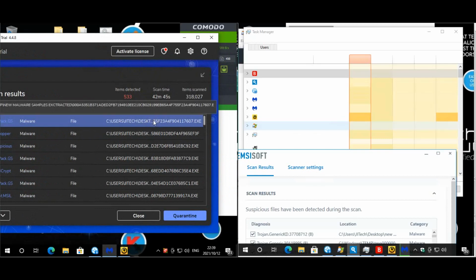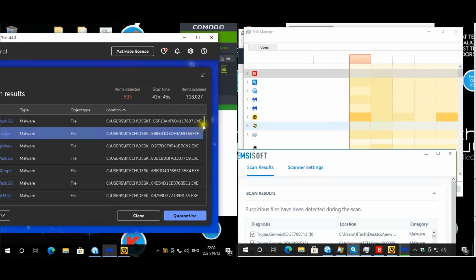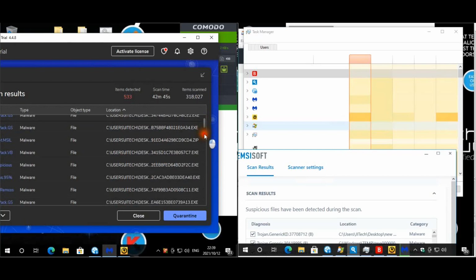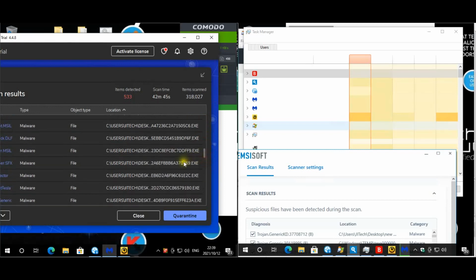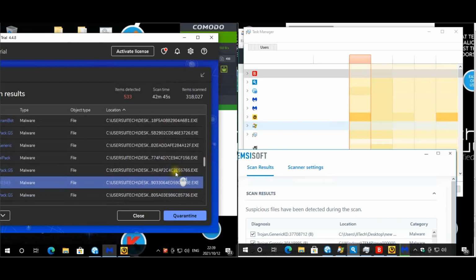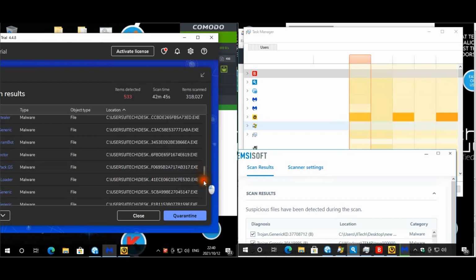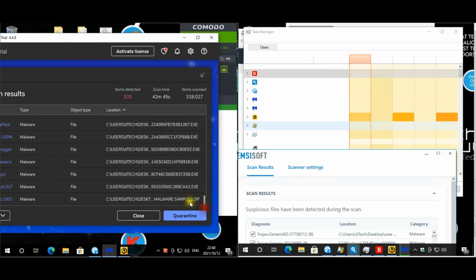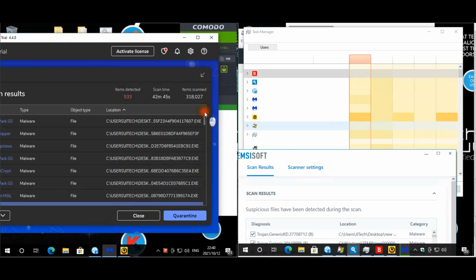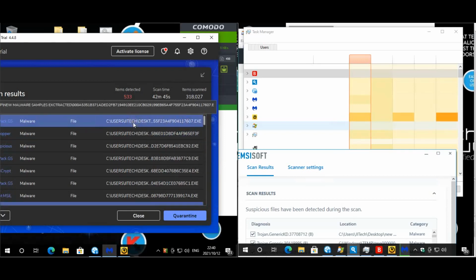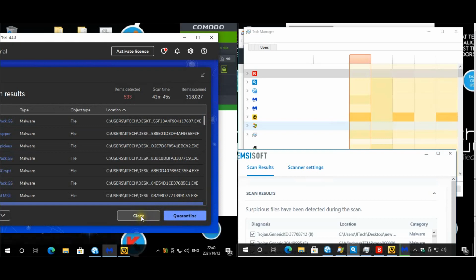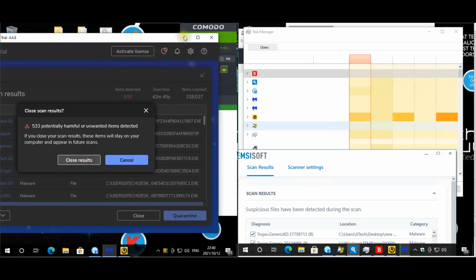So first malware you guys would see is malware samples extracted, so it will go all the way to desktop, desktop, and the last malware is way at the bottom, also ends with desktop, and as you guys can see it starts with desktop. So also no other malware. We can close that.